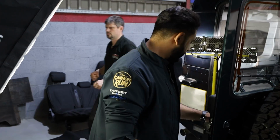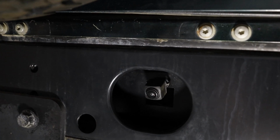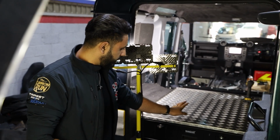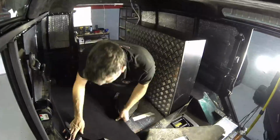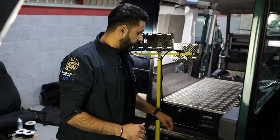One thing the customer also wanted installed was the reversing camera. So we've managed to do that as well. So that's live directly here, and that's more to show the tow ball access. However, a lot of the work has been carried out here at the back as well. So this is a gun box that's been provided by the customer. This is being riveted down and bolted down into the base of the vehicle with carpet lined all the way under, and then there's going to be stainless steel finishes that will sit underneath here.